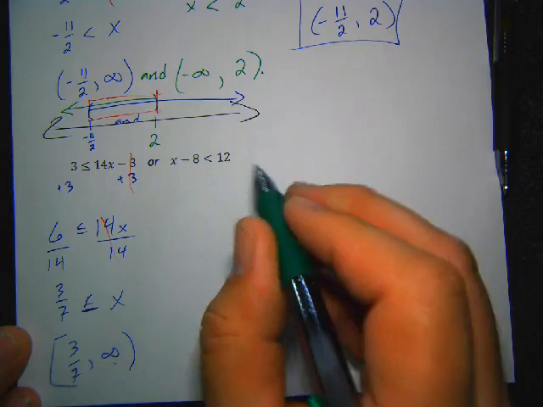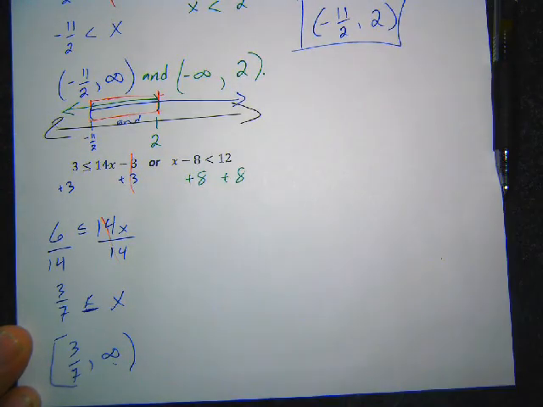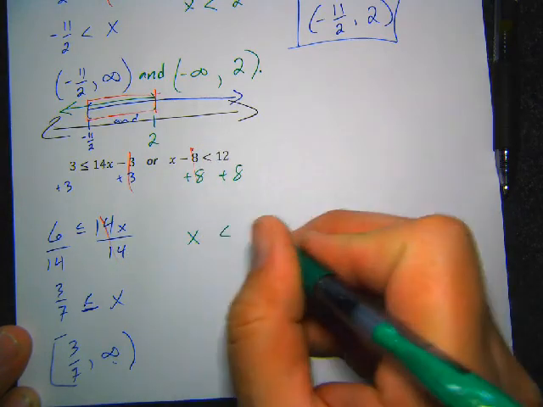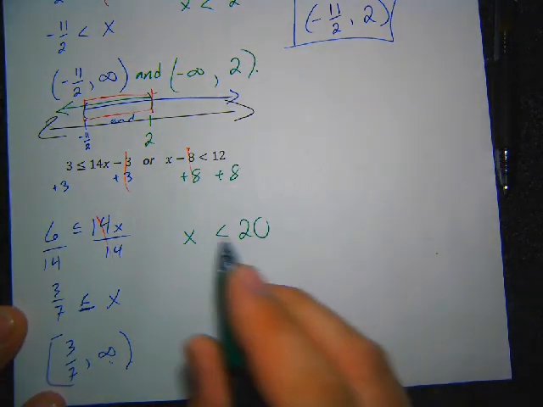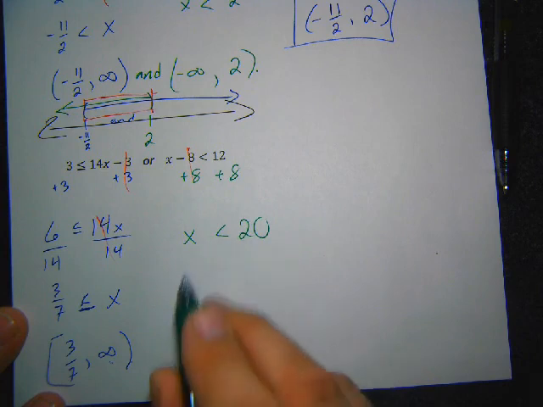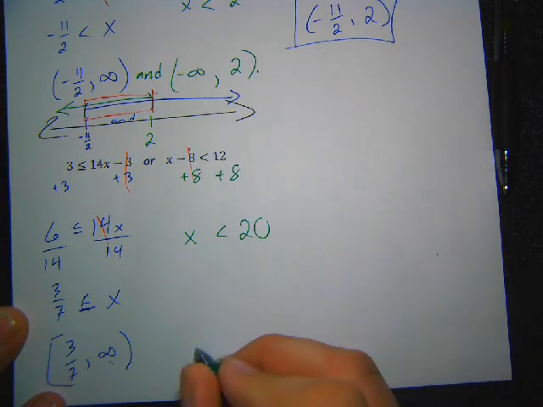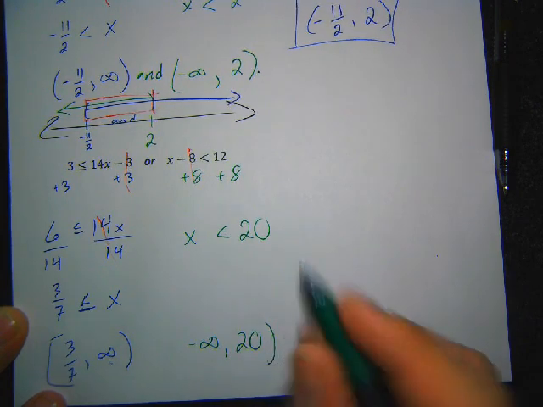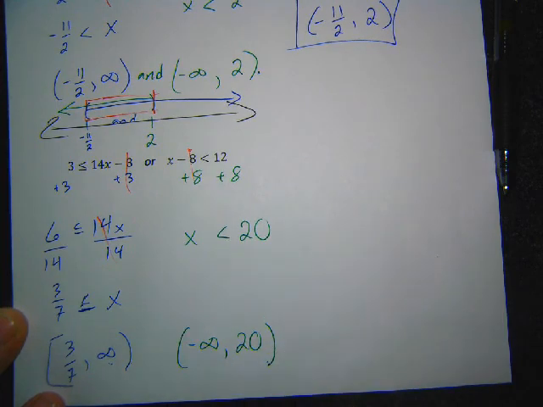If I do the green one here, I'm going to add 8 to both sides. So I can cancel this minus 8 here. So we get x is less than 20. I got my inequality done, so now I can write the set. My answer to this is numbers smaller than 20, because x is less than 20. So this is the biggest possible number I get. So I'm going to go from negative infinity to 20. Parentheses, because I can't include 20. Parentheses, because you can't ever include infinity.